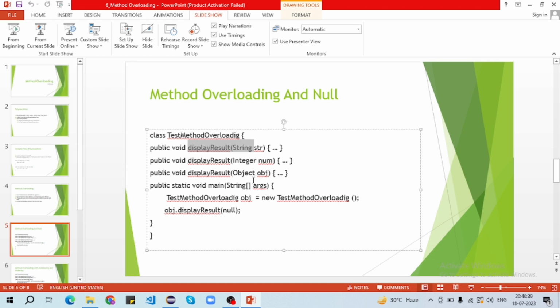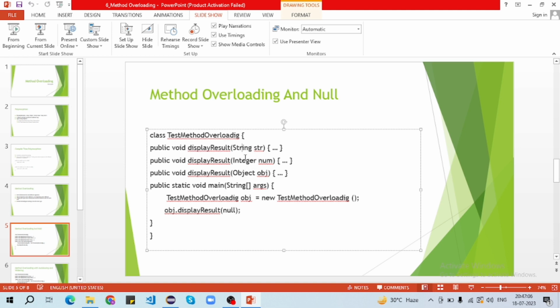This is also one of the most popular interview questions, to confuse the developer about whether he has a correct understanding of the priority or not. Priority means which will be called first, string or integer or object. Okay, so we'll discuss this also. What is the priority order in this case?